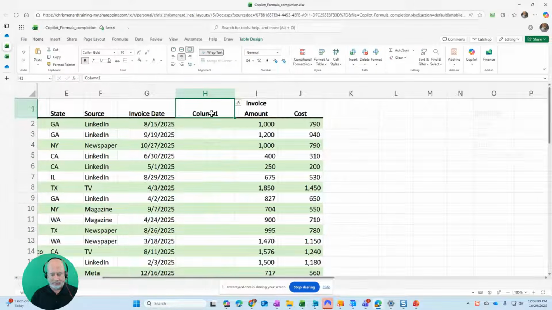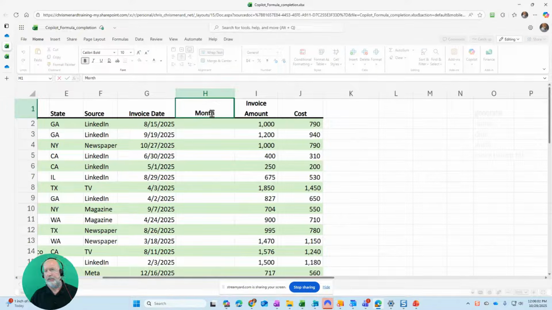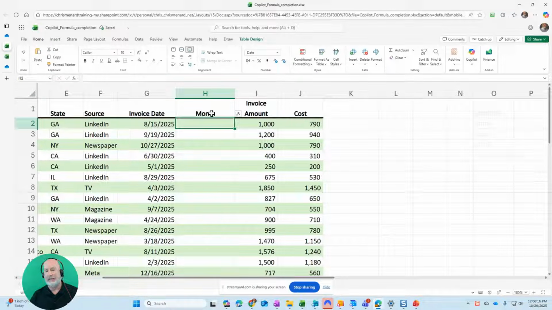Be very specific with what you name this. So just don't type in something random. Be very specific, like I'm calling this month, like I called the other column last name, because the Copilot generate formulas is using the text in the header row to help you generate the formulas. So here I go again.